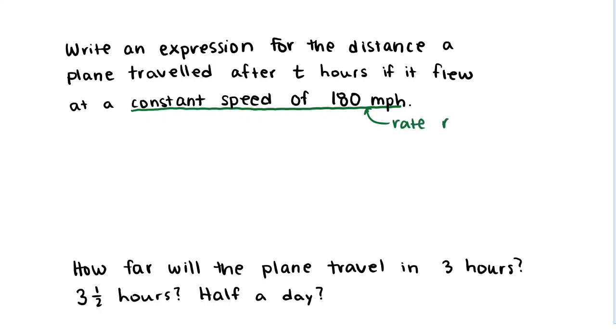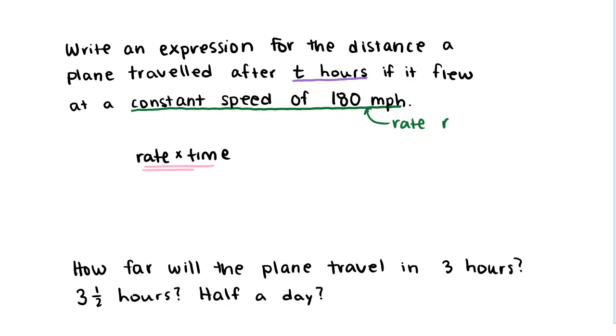Maybe I'll use the symbol R. And then here we're already told that we don't have any particular amount of hours traveled. We're just given this letter, this variable amount, t hours. But if we multiply whatever that quantity is, whatever t represents, with the rate, we're going to get the distance, right? So here, just to reiterate, distance is equal to rate multiplied with time.